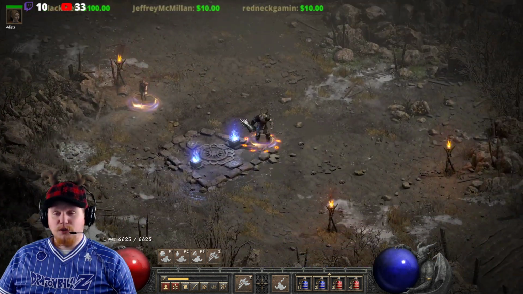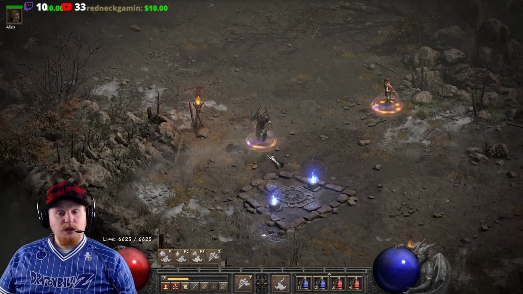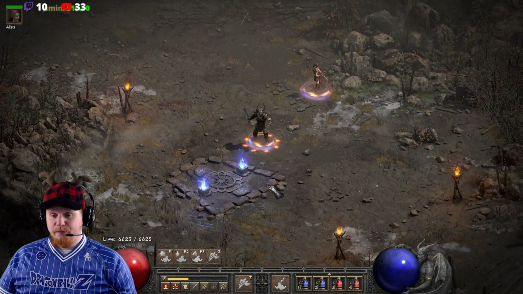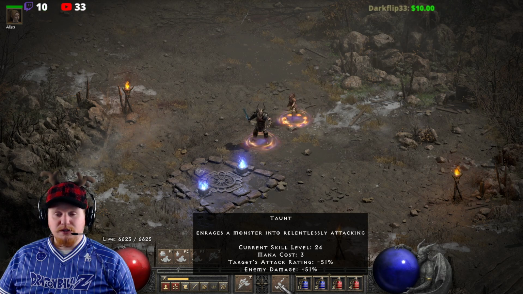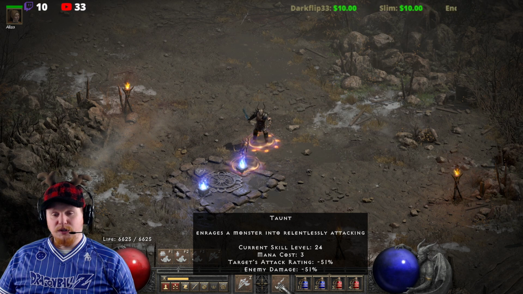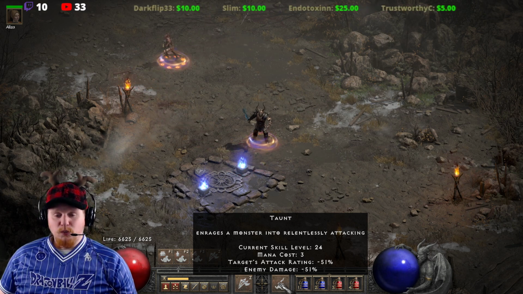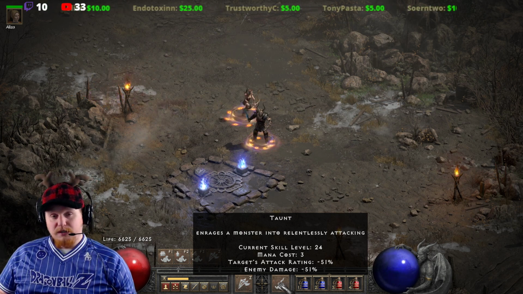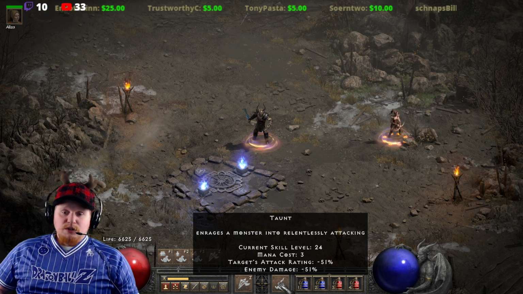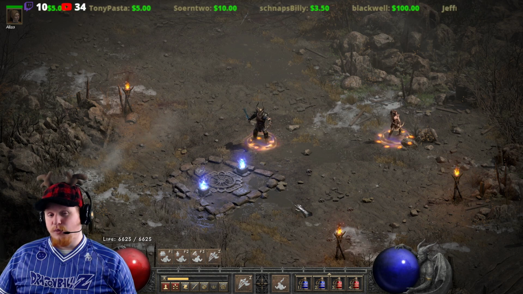Taunt does not work on bosses, but it does work on normal monsters and minions. What it does is it causes them to have a huge decrease in their attack rating and their damage output. As you can see right now at level 24, I am sitting at a negative 51% attack rating and negative 51% damage. It also has some other interesting effects, specifically on monsters that are mainly ranged.